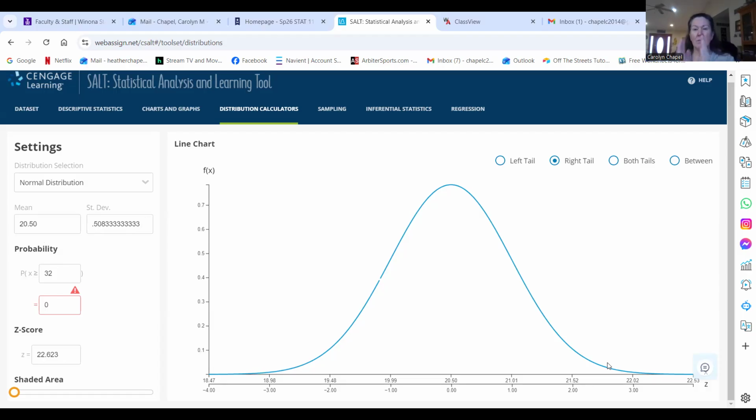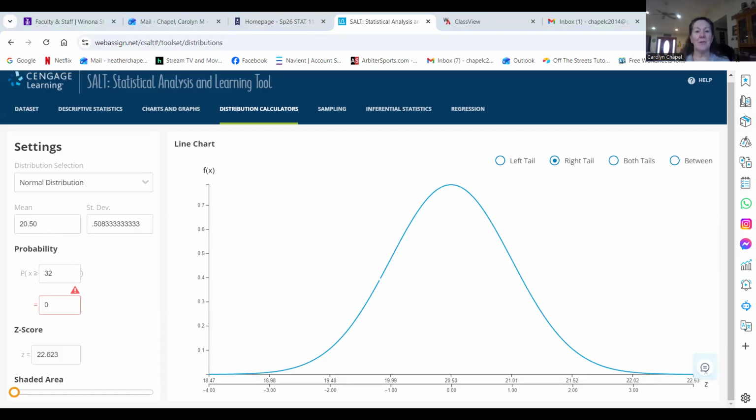That's a lot. If you remember, 68% is when you're within 1, 95% within 2, 99.7% within 3, and I'm at 22. 22 is way off the scale. The amount of area above that tail is pretty darn close to 0. So that is not going to happen. This also shows you that I have made up this data, because I know a lot of people spend more than $32 at Hy-Vee, and I really doubt that the mean is $20.50. So this is just made up data, but it shows an illustration of what we get.